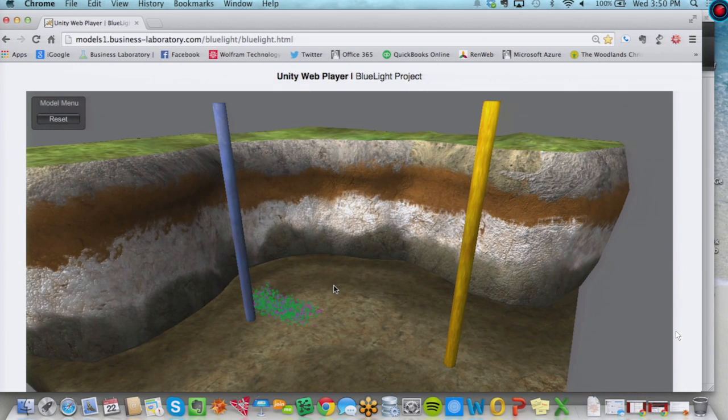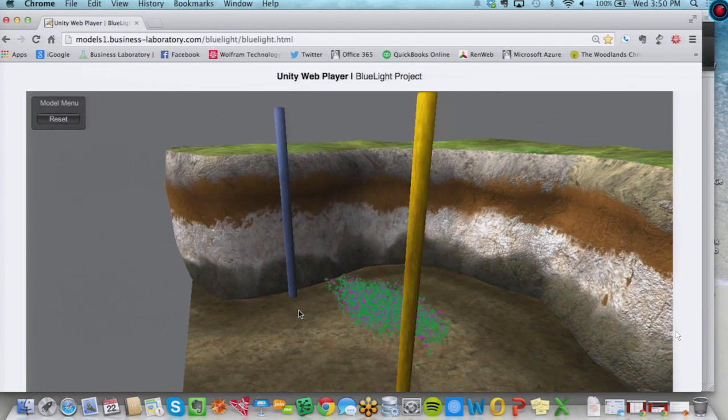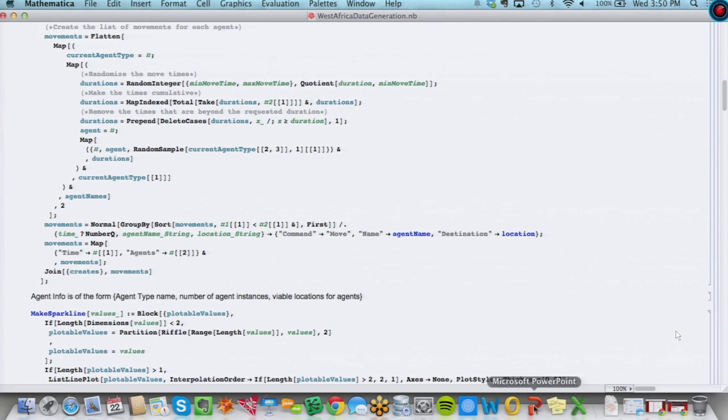Because the particle system in Unity is so flexible, it allowed us to program it, if you will, to make it move in the way we needed it to move, and color it the way we wanted to color it, and make it as dense as we needed in order for it to be an appropriate representation of a gas and oil mixture. So that's Mathematica driving that scene. I think if you had any one tool alone, it'd be really difficult to do something like this. But the fact that you've got the power of both is really helpful.